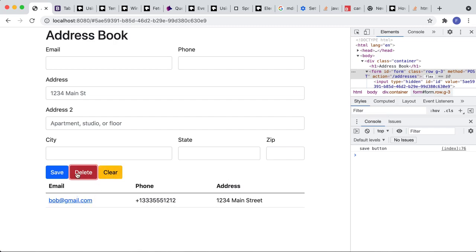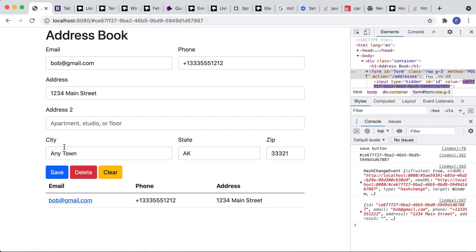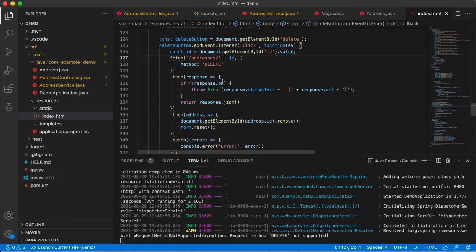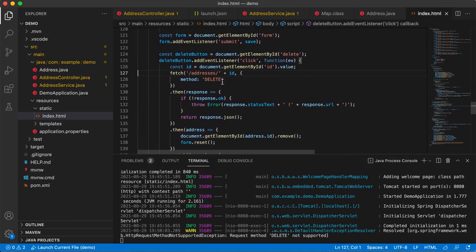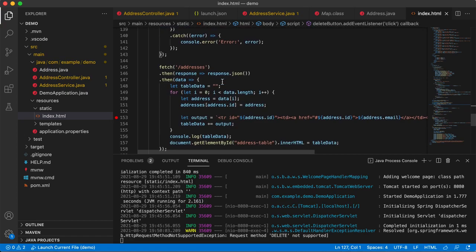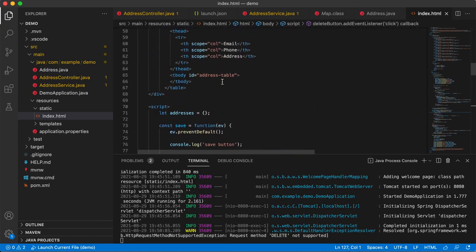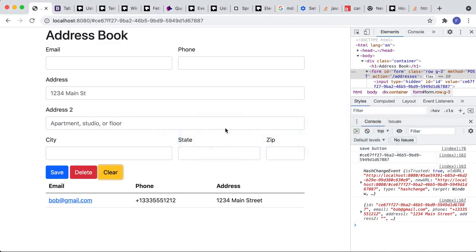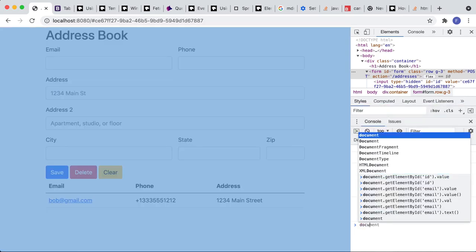Now we have a clear button. Say somebody's editing and they don't want to edit anymore. So you should be able to press this clear button and it clears out the form. Now that was easy enough to do. It's just setting the button to be a reset, which is enough to make it do that form thing. Now, the problem with this is it will probably not clear out that hidden field.